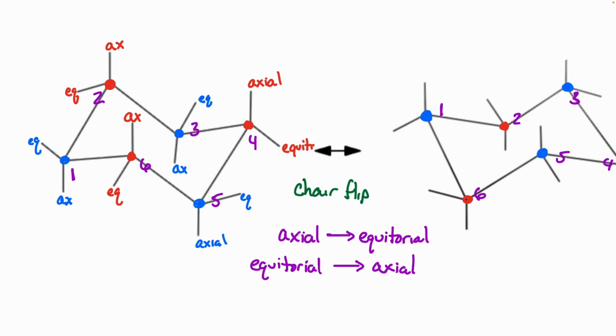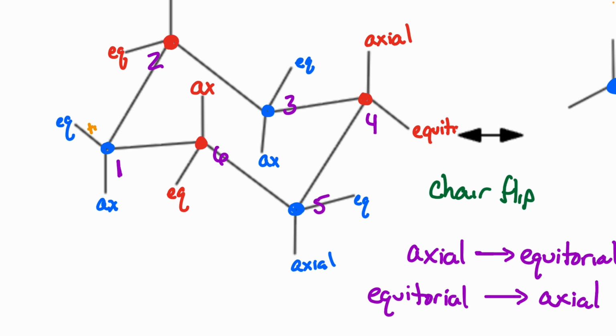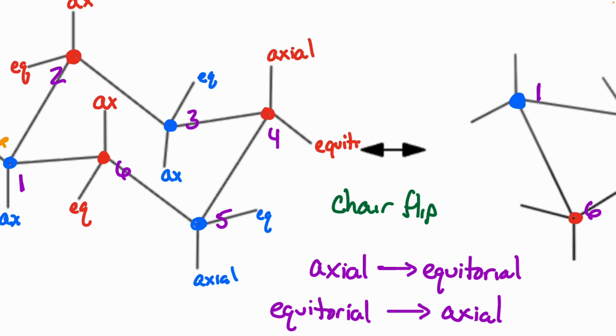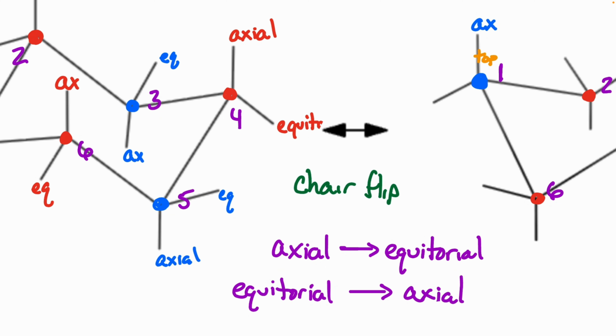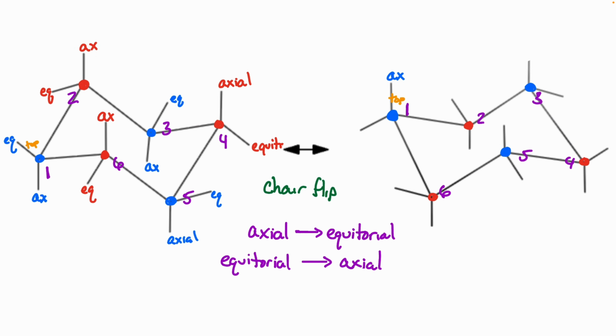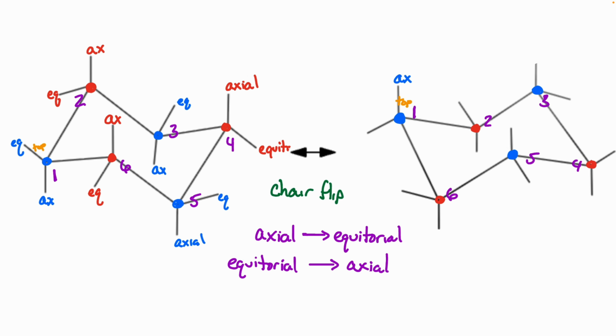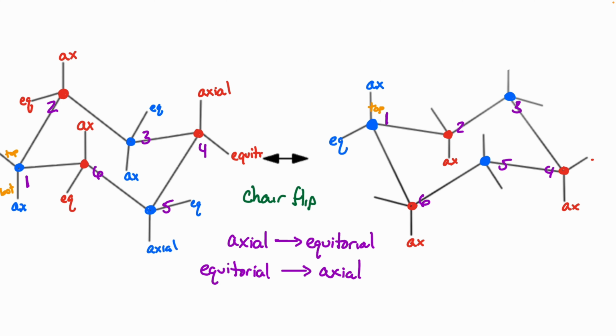Which means if I look at carbon 1, this bond that used to be on top was an equatorial position. But now the carbon that's on top is what? An axial position, because again, our equatorial positions get converted into axial positions when this chair flip occurs. Right? So now my top bond is axial, and my bottom bond, which used to be axial, is now equatorial. All right? So we can fill in here all of our axial and equatorial positions on the new side.